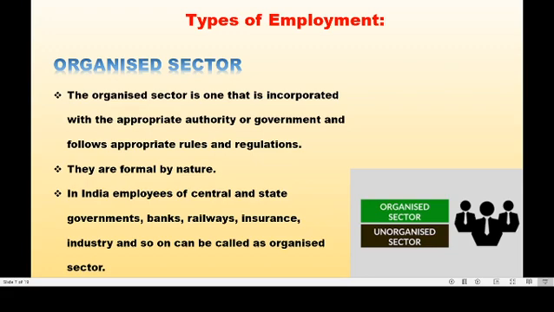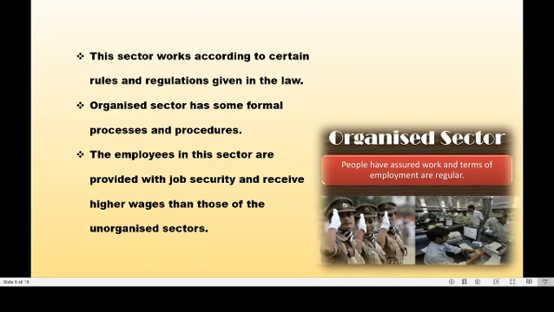So in this organized sector, they have certain rules and regulations for the welfare of their employees. Let's discuss those things. The employees in the organized sector are provided with job security, and they receive higher wages than those of the unorganized sector, because they have formal procedures and processes in selecting a person for that particular employment. It is done according to certain rules and regulations given by law.